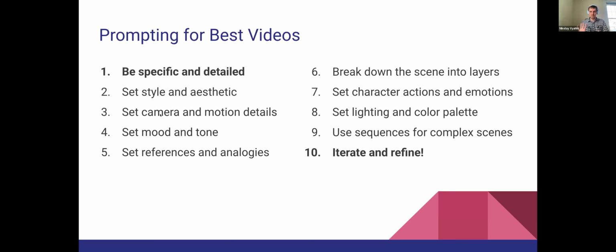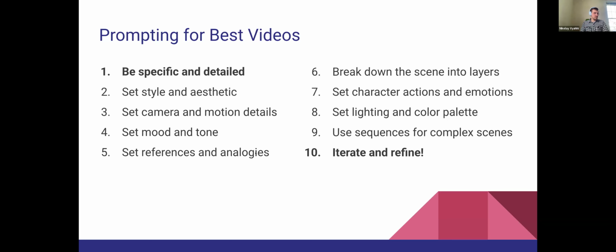Yeah, we already covered camera and motion details. So it's good to specify how the camera moves if you have any ideas about it and want to move the camera. Set mood and tone, so it can be a happy video or a sad video, or an enthusiastic person or a sad person. You can set tone and mood to make your video reflect your idea better.